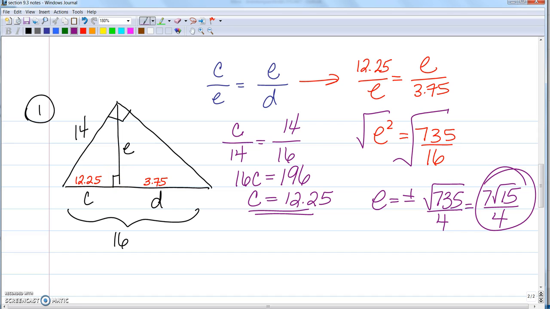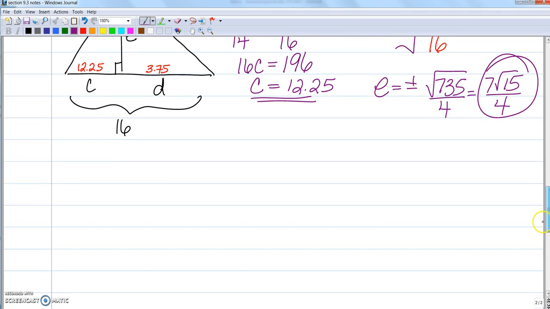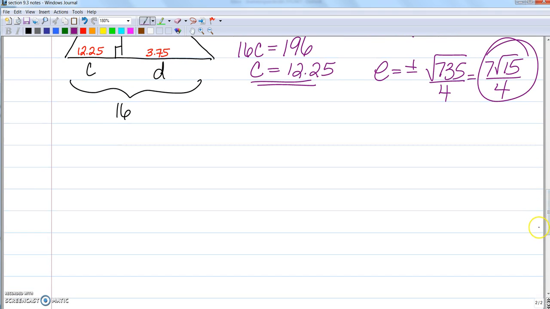Okay, one more problem, and then this video is all done. One more problem that's kind of a little bit trickier. I'm running out of time, so I'm going to pause and draw the picture, and then we'll go from there. And you can pause as well to draw the picture.